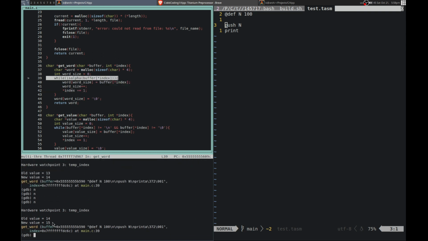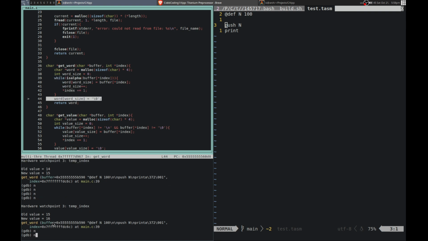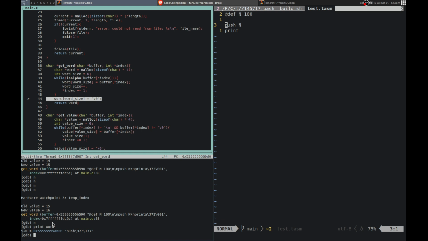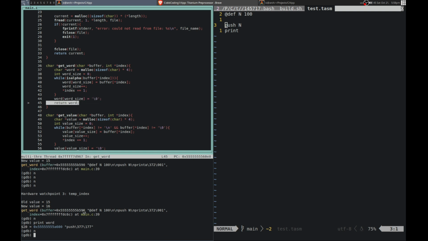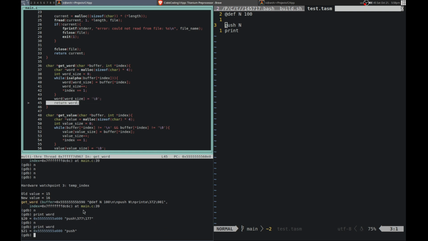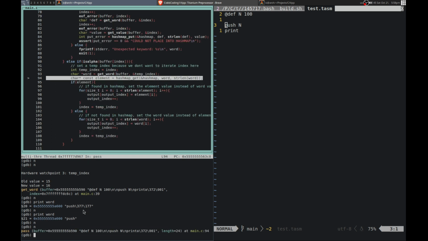Yeah, so this is just going to go through until it is, there we go. So actually let's see. So it's going to be changing this one. Alright, push. So that seems to be correct. There is this extra, but I think there we go. Alright, yes, that fixes it. Return word. Okay, so that's all good.